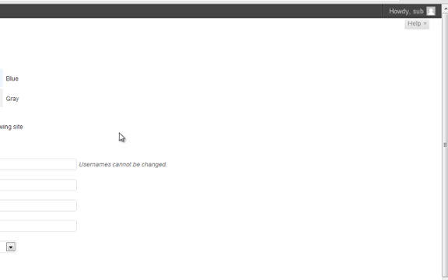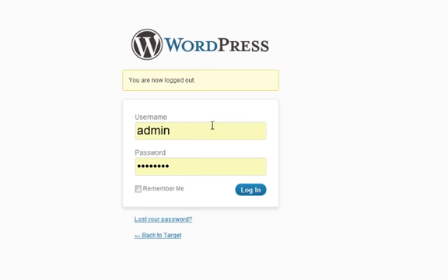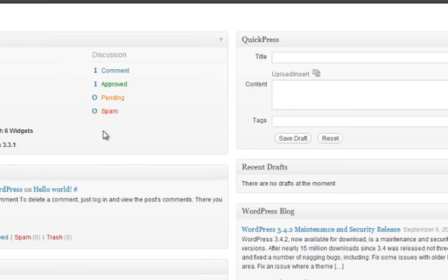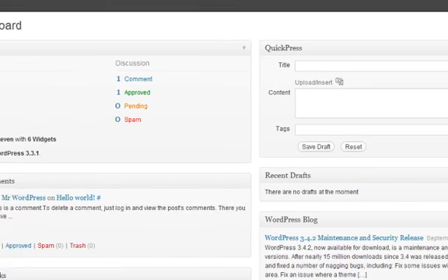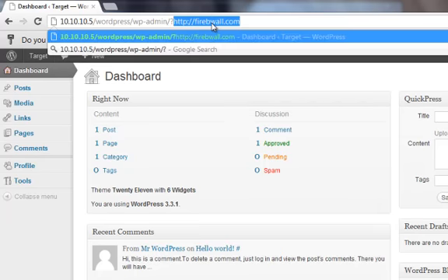Now let's log out and log into an editor account which is whitelisted from attacks. We use a similar attack to show that.